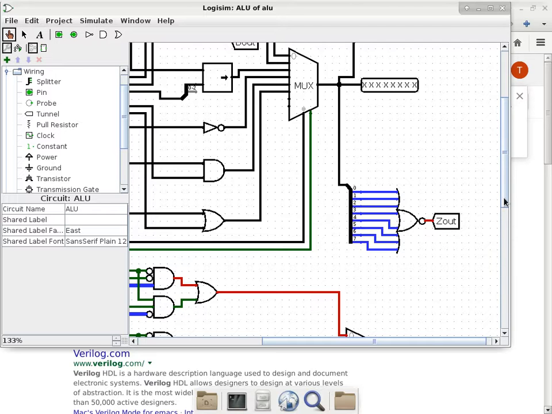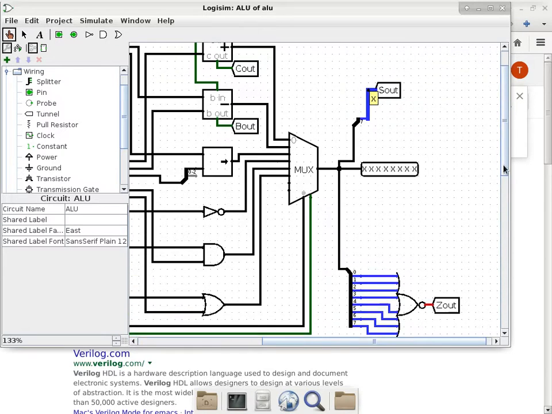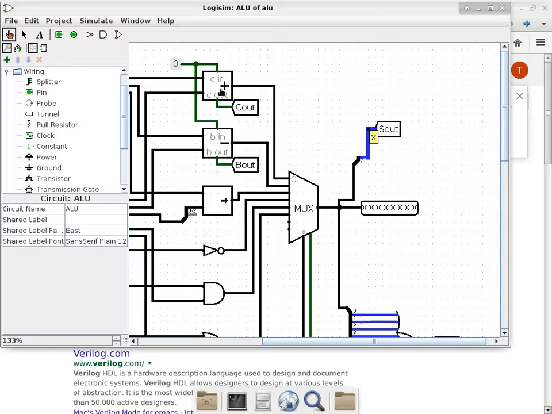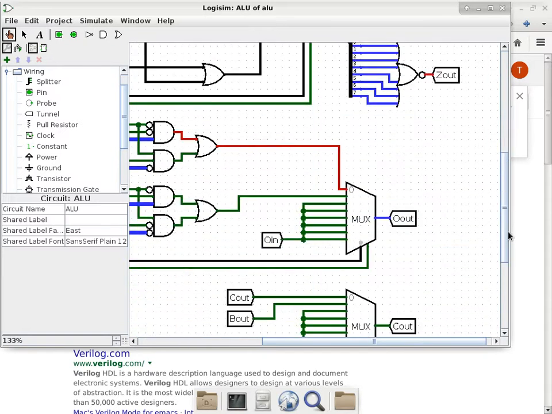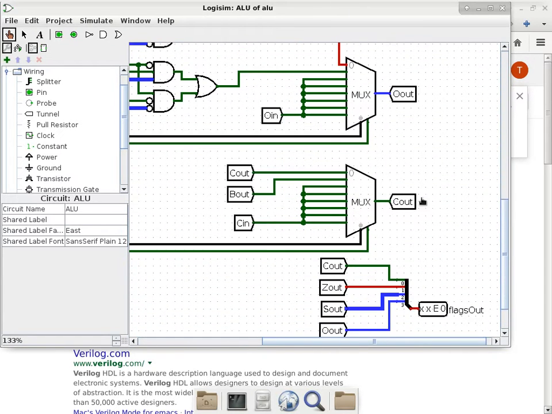Okay. And then the carry flag and the borrow flag, those are originating from here. So we have the adder and the subtractor. Out of the adder we have C out, out of the subtractor we have B out, or carry out and borrow out. And those particular wires are connected down here in this final mux for C out. So with C out, any operation other than addition and subtraction, we will just take whatever the C in is and pass it straight through as a C out.